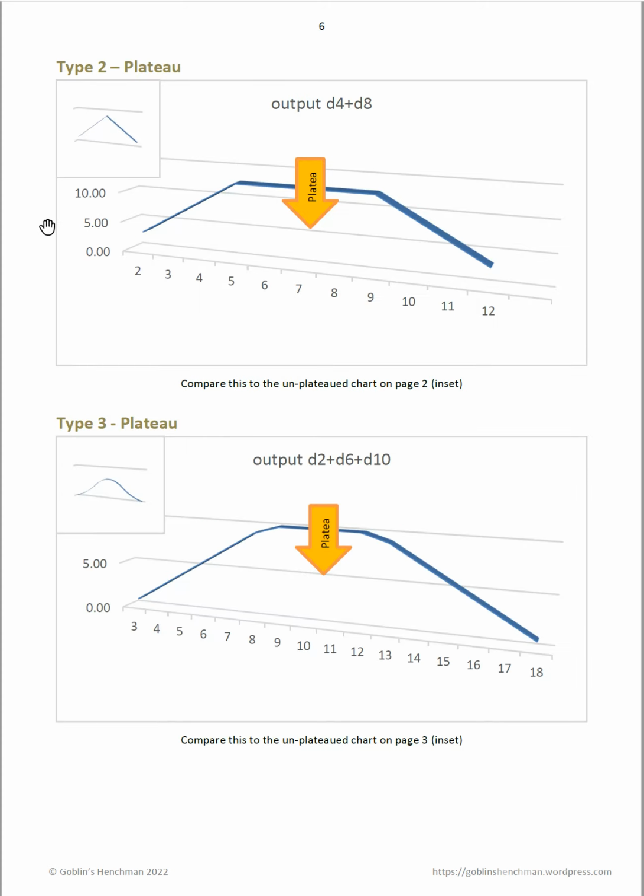The other important concept talked about here is plateauing, where you take a table like this, which is pointy, or a curved one like this, and you flatten the peak. The way you do that is by, instead of taking 2d6, you take a d4 and a d8, you split the die, and the bigger that split, so if you go to a d2 plus a d10, it'll flatten it even more. That's a useful tool for flattening out your probability structure.